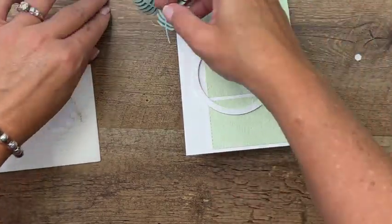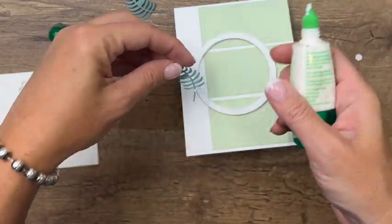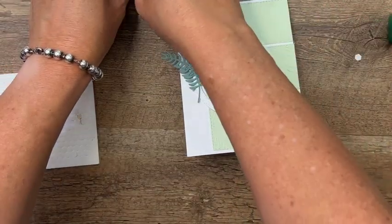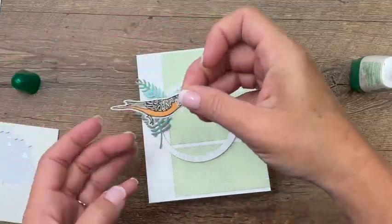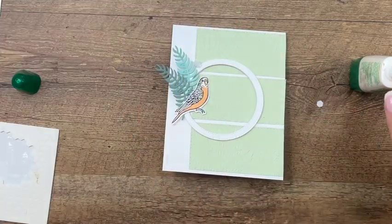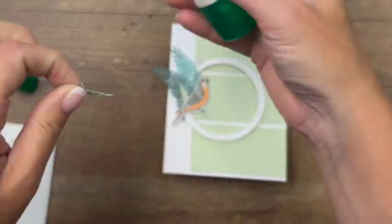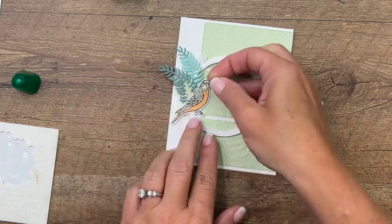Now we're gonna take these two fern pieces and we're gonna adhere them, whoops, that's a lot of glue, with some liquid glue, not too much. Probably not as much as I used. All right, and I'm gonna take my bird and I'm gonna put a dimensional right here and have her kind of sitting like that. So the dimensional is right there. All right, and now we can take our little feathers that we cut out, put a little bit of glue on those and tuck those in as well. You know, I think I'm gonna move her down just a little bit so that she is perching on that circle. There we go.